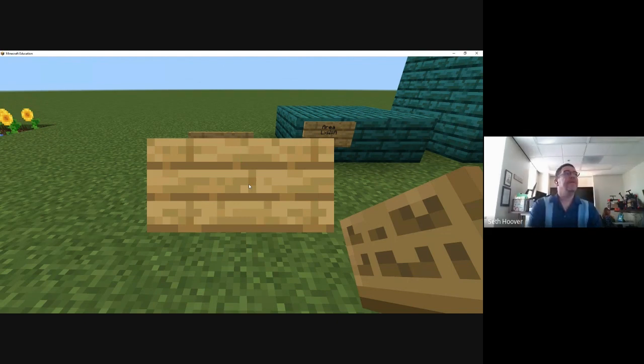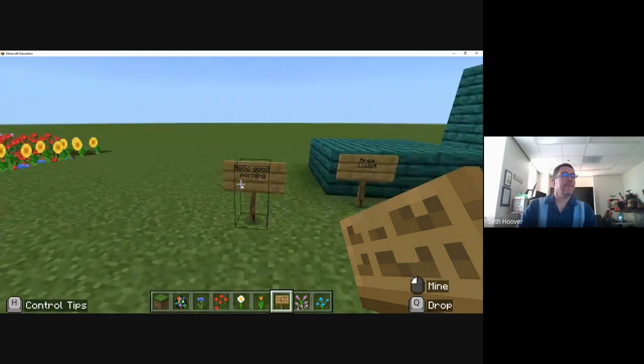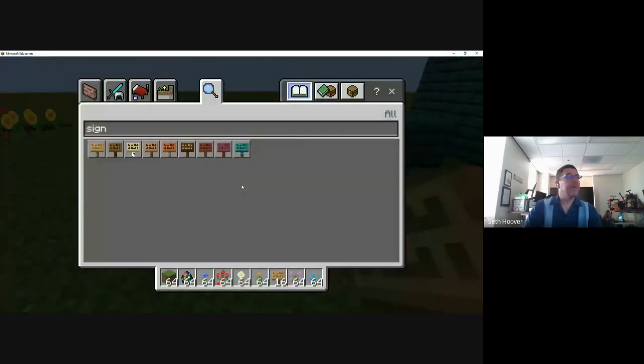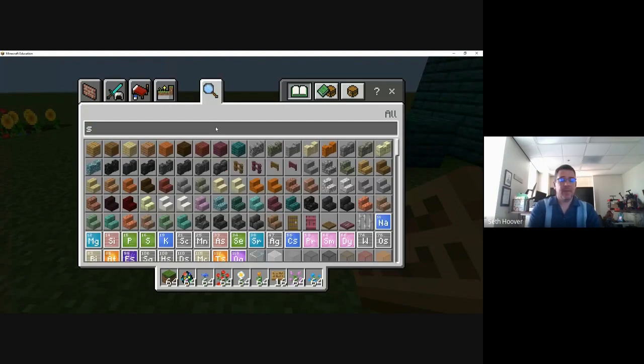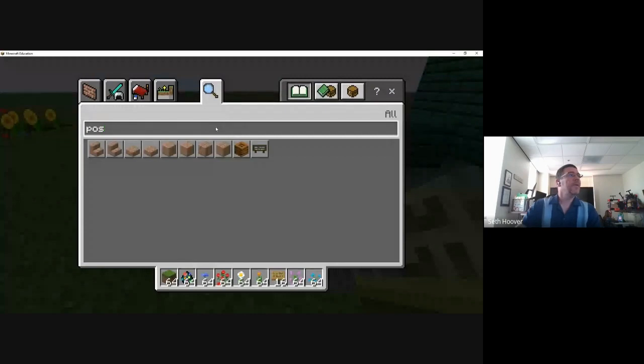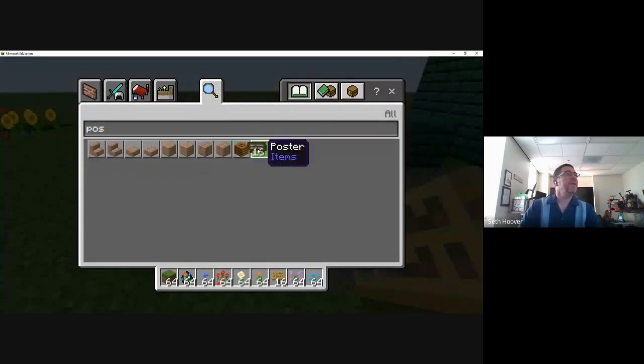The hard part is if I start typing and I realize I made a mistake, I can't go backwards. Oh, I can. Sometimes it won't let me. Okay, so this one's going to let me. Not all of the ways will let you go backwards and make typo corrections. Clicking off of that, we'll just put that in the sign in the ground. If we go into our inventory, my magnifying glass for search, we can also pull up things like posters. There's bigger signs you can make if you want students to label things with more than just a couple words.